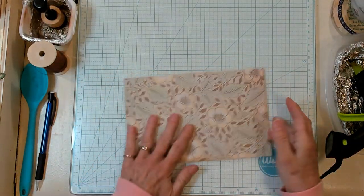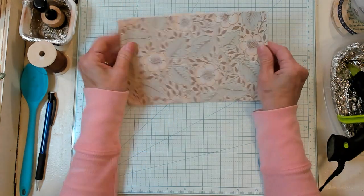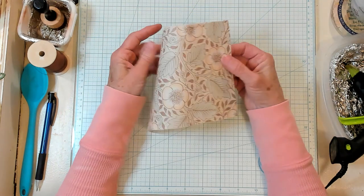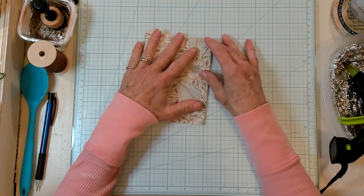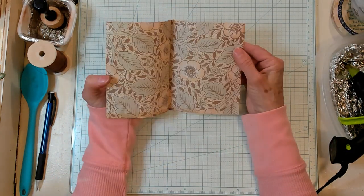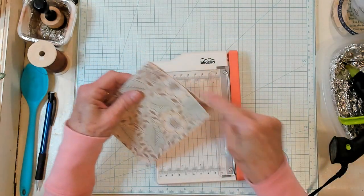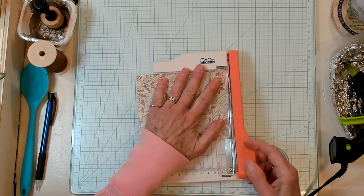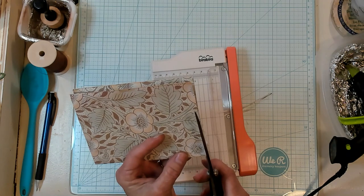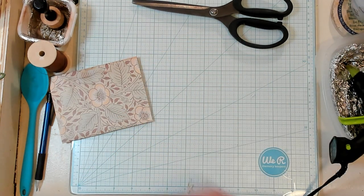The next thing I want to do is fold this in half. Because this print is not really a right or wrong way to have it, it does not matter when I fold it — whatever's going to be the front will be fine. I do have two examples to show you and they are totally different. Let's fold this in half. I'm going to clean up this torn spot right here — I tore it because it's wet, so I'm going to bring in my scissors and trim it.